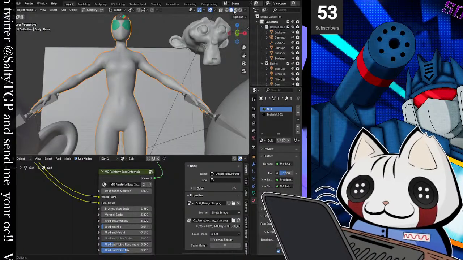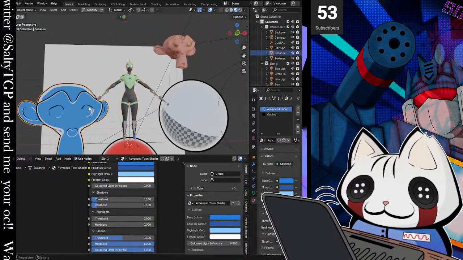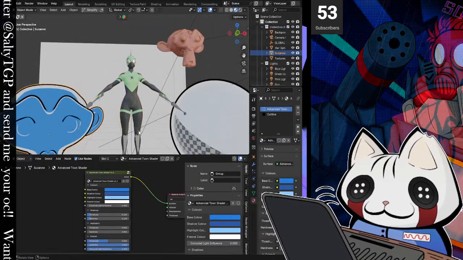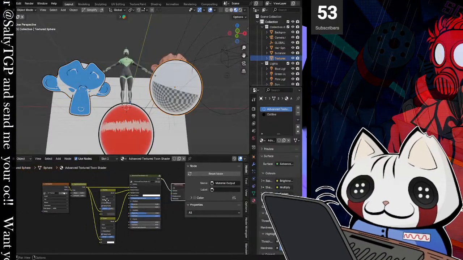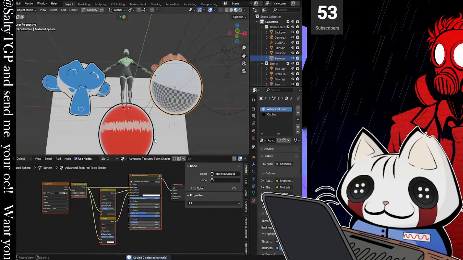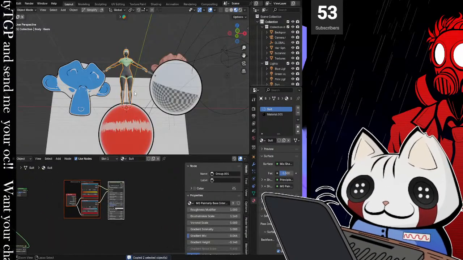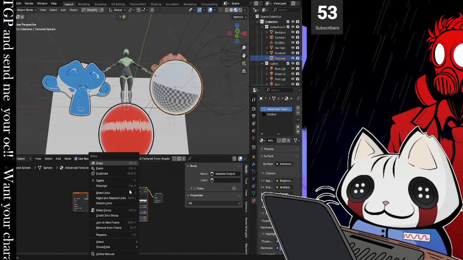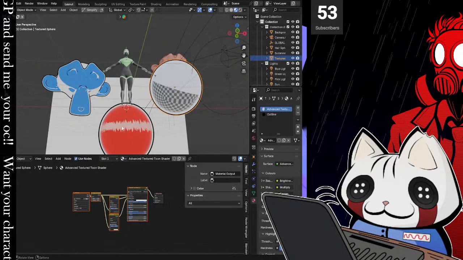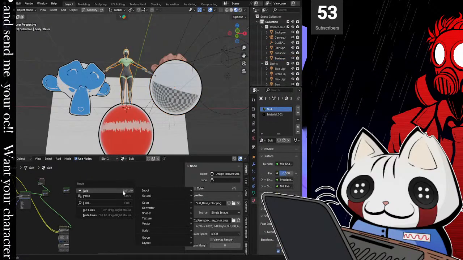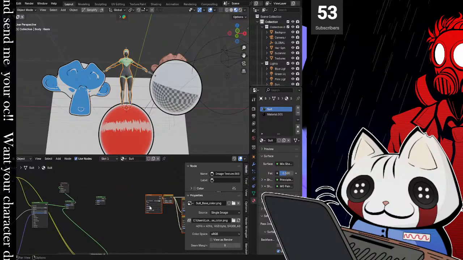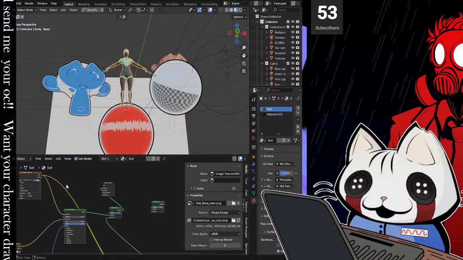Next, what we do is pretty simple. I'm gonna grab this toon shader. We're also gonna put it in here. Wrong one. And here's what we're gonna do.